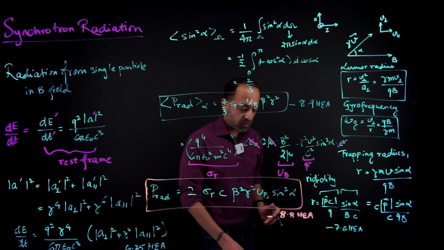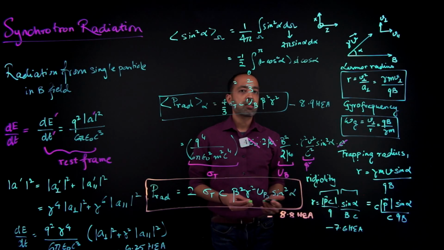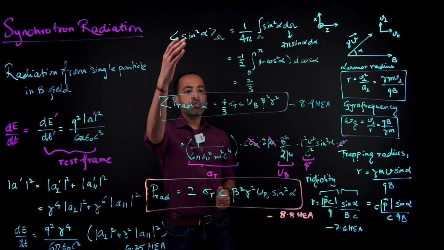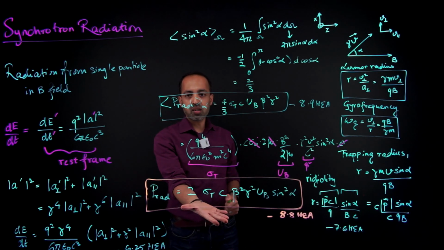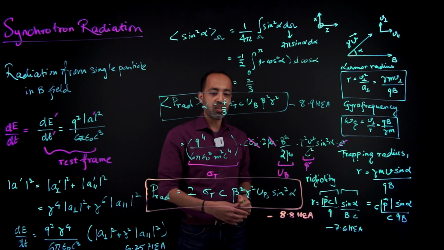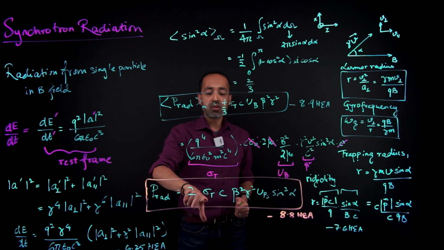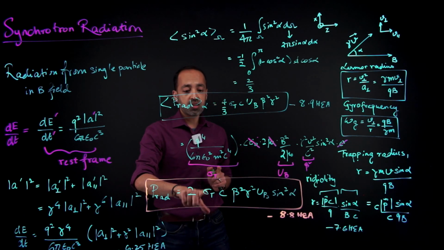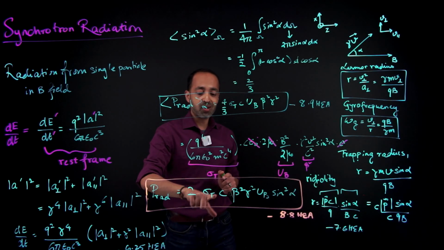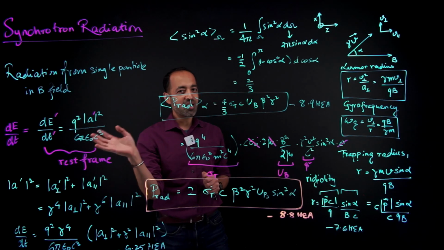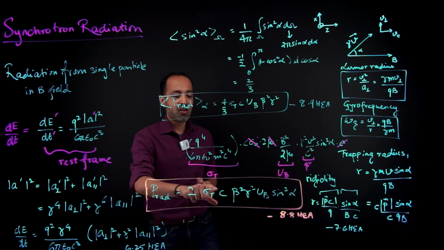Okay, so what have we done? We've taken the actual acceleration of the particle, which we derived from the dynamics, put that into Larmor's formula, and used that to calculate the radiation power that you get out from a single charged particle in a magnetic field. We see that it is proportional to the Thomson cross-section, which, remember, depends upon the mass of the particle. So if you have a different particle that's doing the radiating, if you're talking about electrons versus protons, this cross-section will change.